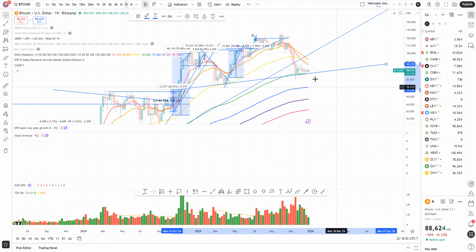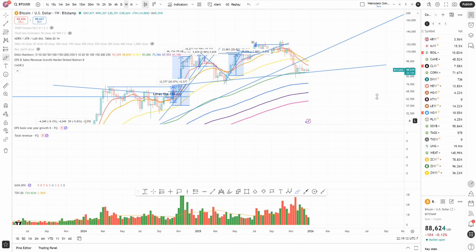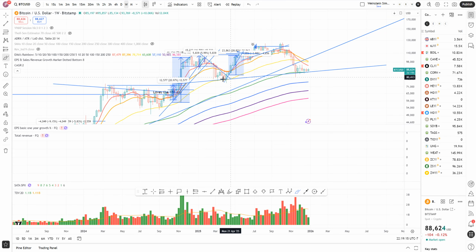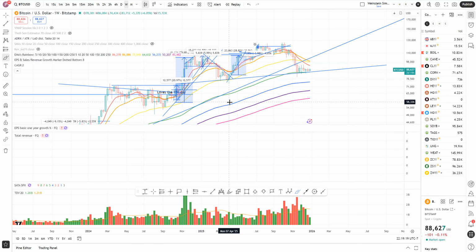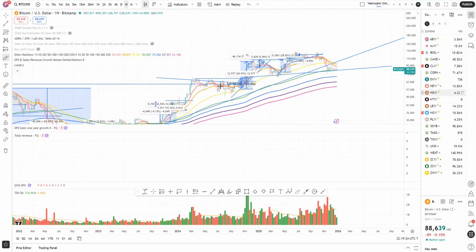I wish I could draw on this. I probably can, but I don't know how. Gosh, there we go. So again, this is the triple top we're looking for to be the end. Usually, if it's going to crash, you need a lower low. Here you see the low here and the low here. This is higher than this one. Whereas, let me go back to this one here.